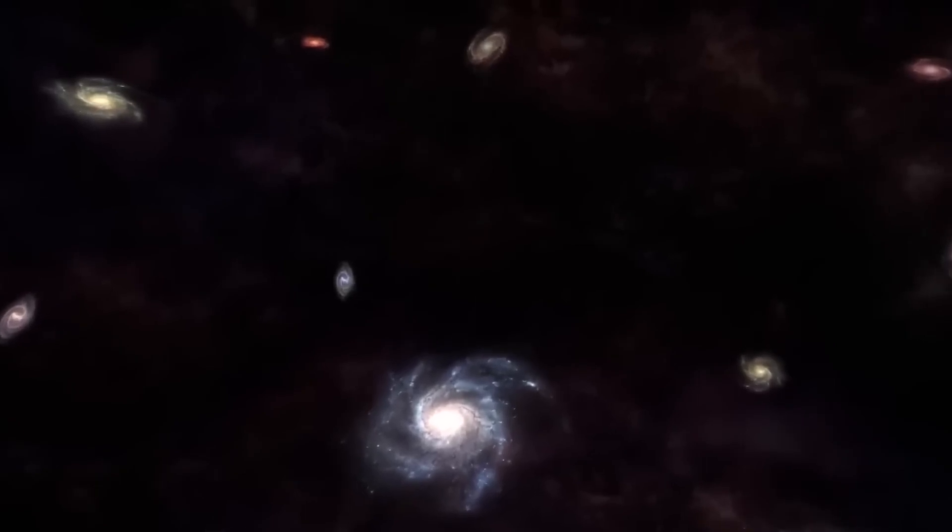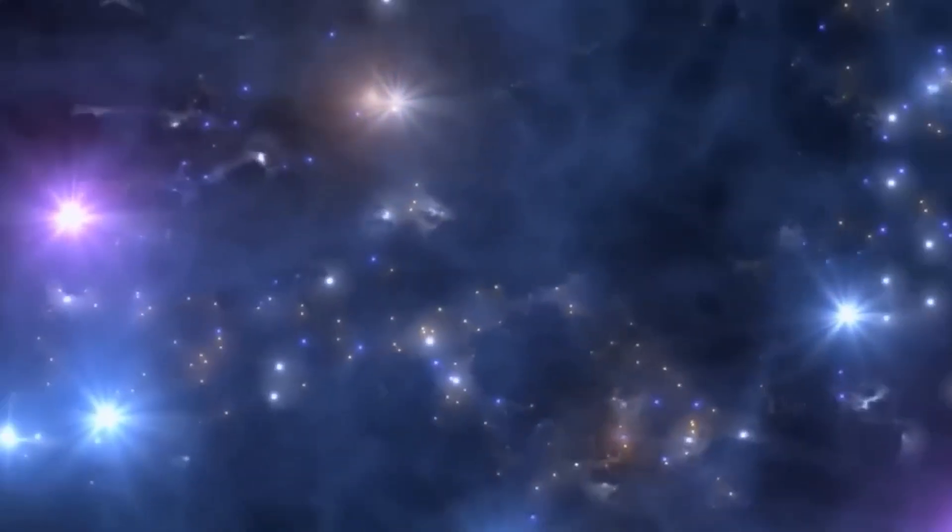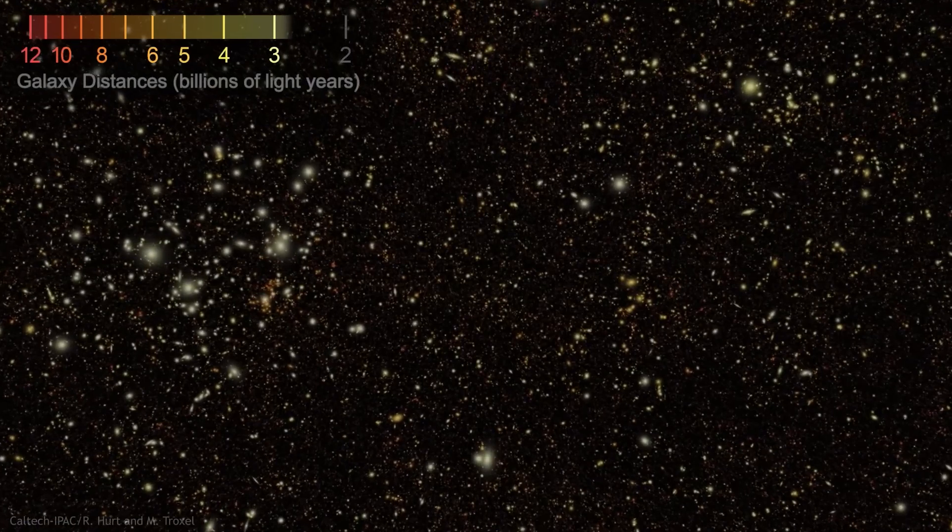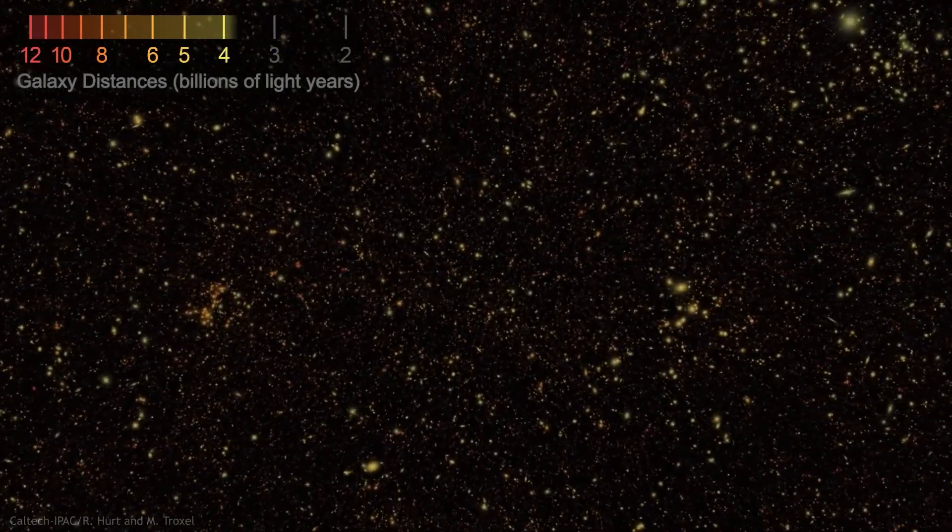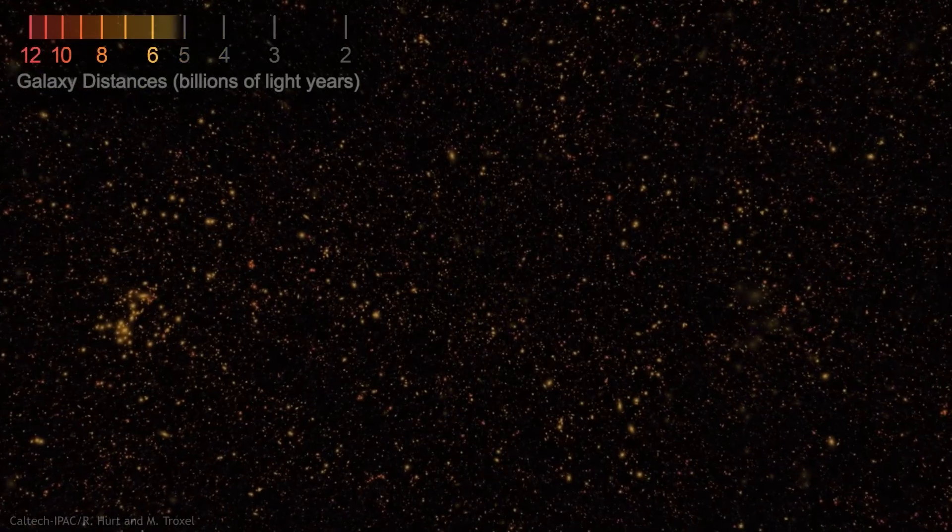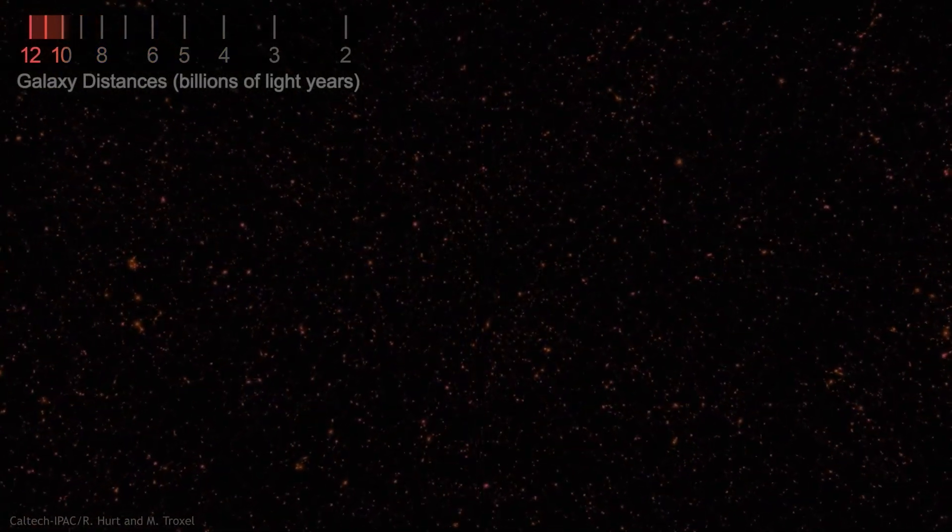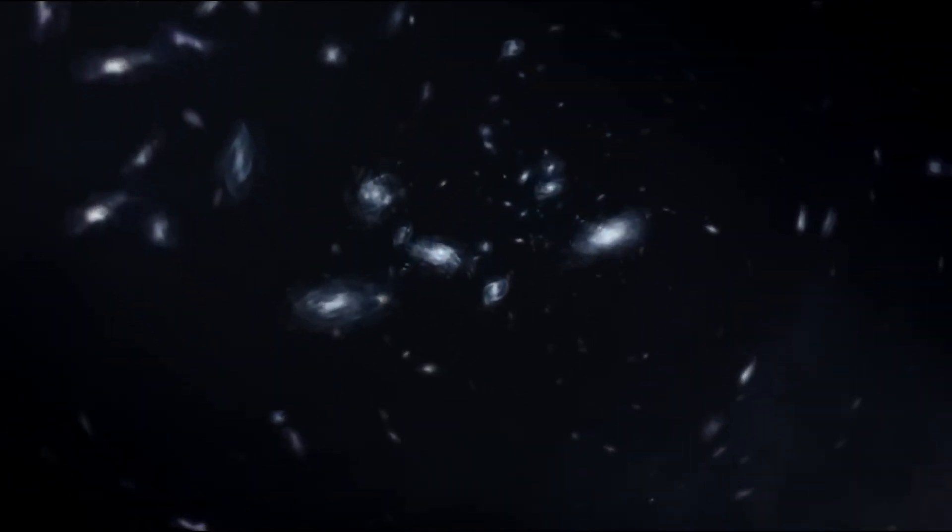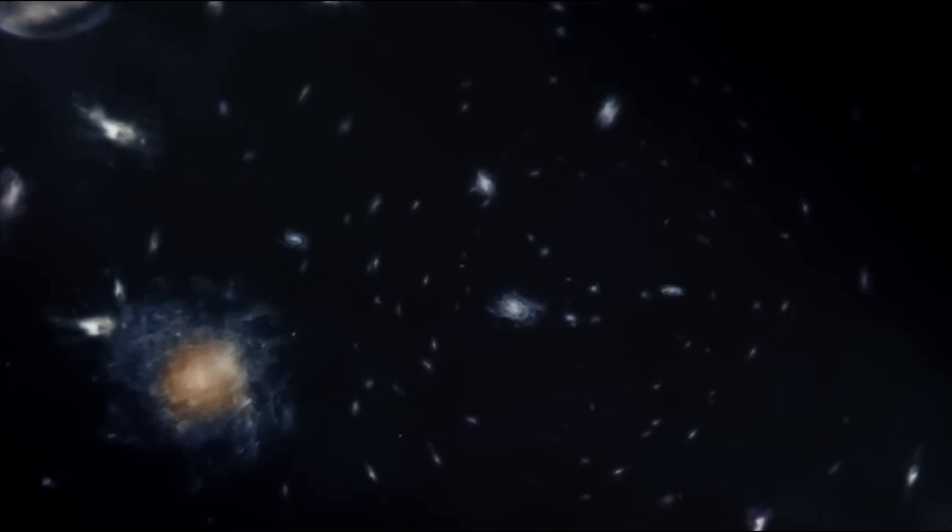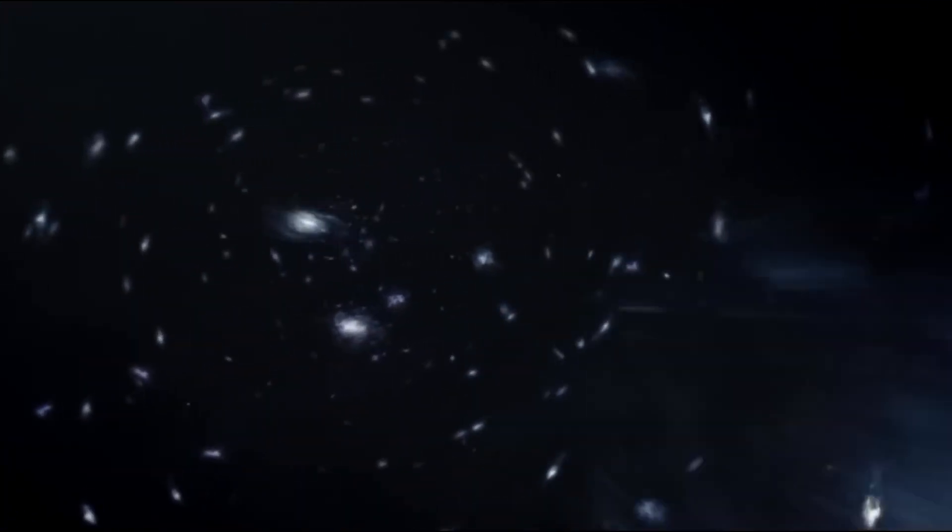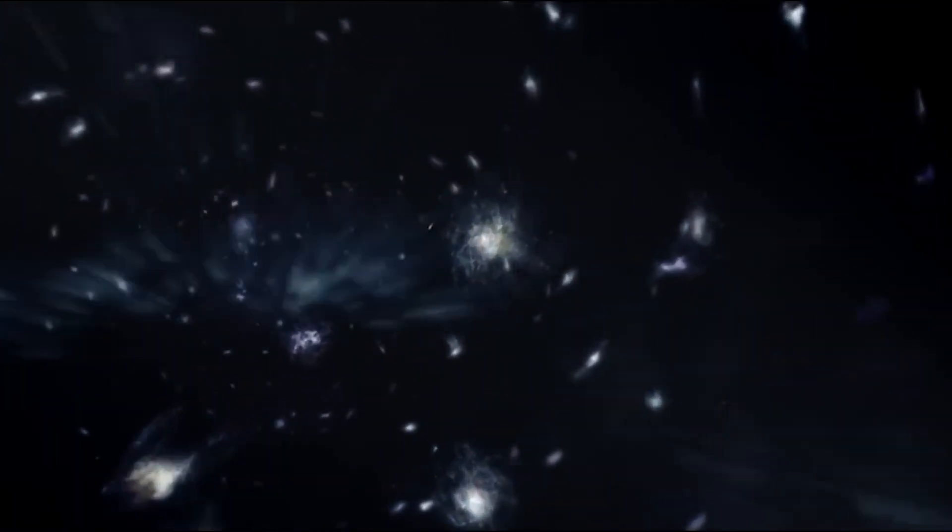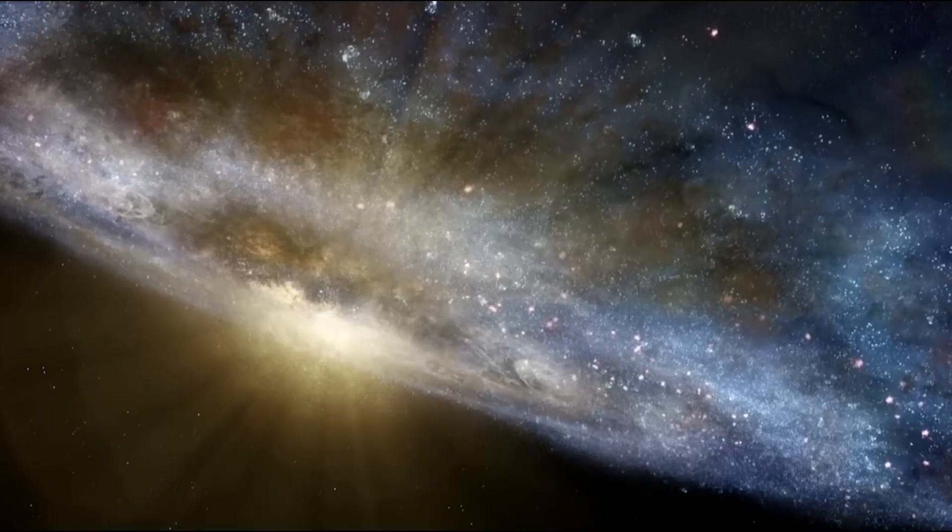It is based on the principle that light emitted by moving objects is shifted towards longer wavelengths, towards the red end of the electromagnetic spectrum. This phenomenon is known as redshift and is due to the Doppler effect. When a galaxy moves away from us, the light it emits is redshifted, which means that the characteristic spectral lines present in a spectrum are shifted towards longer wavelengths. This redshift can be measured by analyzing the spectrum of light arriving from the galaxy. Astronomers use spectrographs to scatter the light at different wavelengths and then examine the spectral lines.